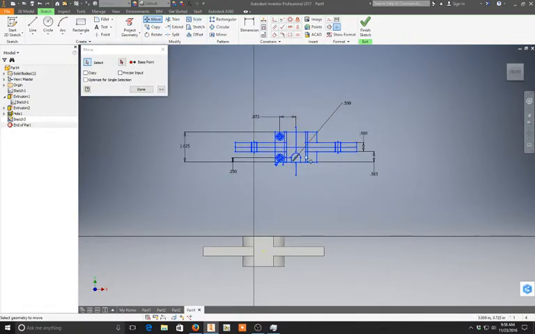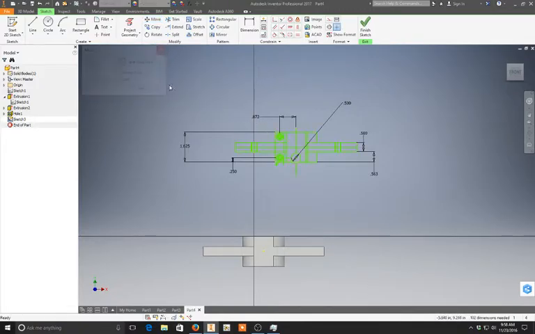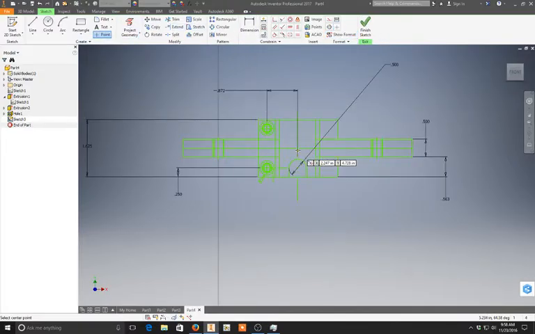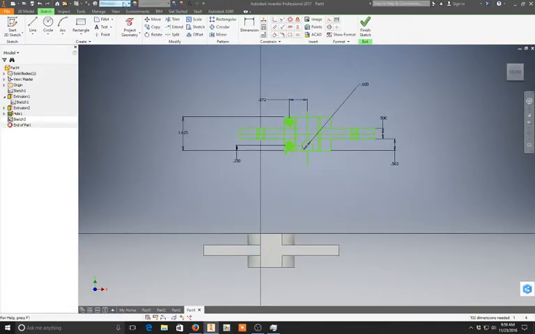Now we'll move it. See if we can click on that. All right, so we need to put a point right there. I just changed it to a regular point instead of a center point so it doesn't get picked up later when I try to put in holes. Oh, and sorry, just put an extra point right there. Now we'll move it.